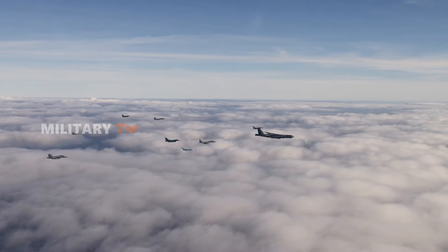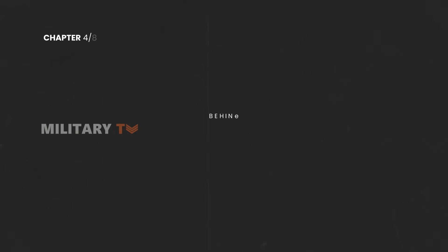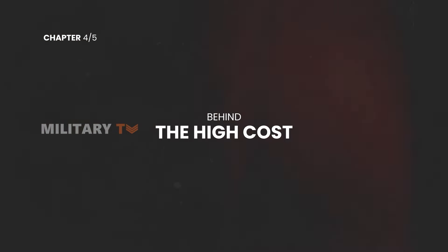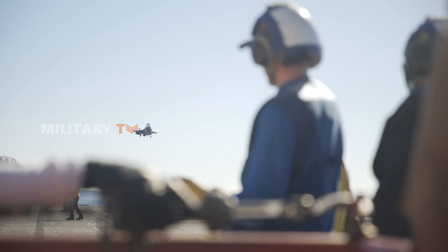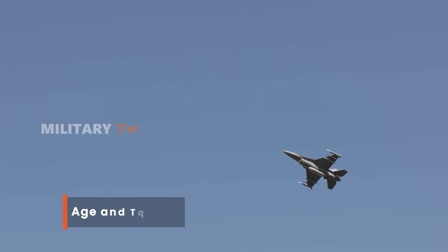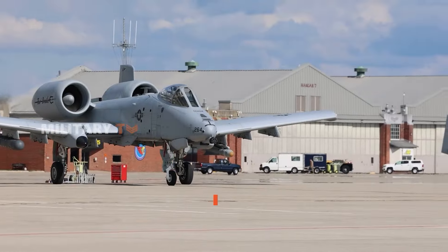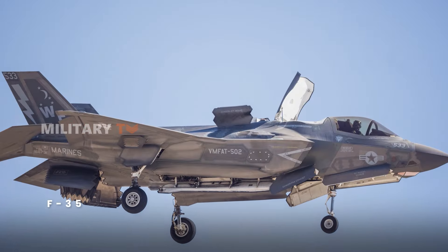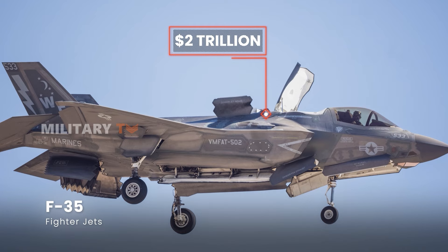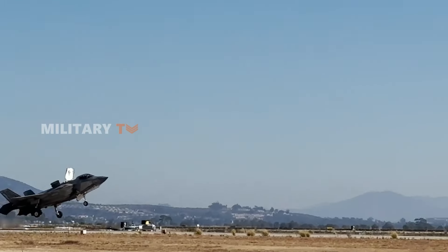After knowing the flight costs, what exactly goes into the operating costs of military aircraft? These expenses cover just about everything needed to keep planes flying — fuel, maintenance, staff, and other related costs. One major factor is the age and technology of the aircraft. Newer planes often have higher costs due to their advanced systems, while older aircraft can also be expensive since they tend to need more frequent repairs. Sustainment costs are another big piece of the puzzle and have been rising sharply for many modern planes. For example, the F-35 program is projected to exceed $2 trillion over its lifetime, including operational costs and the long-term maintenance and upgrades necessary to keep the fleet running for decades.